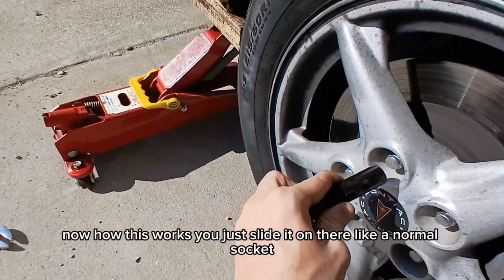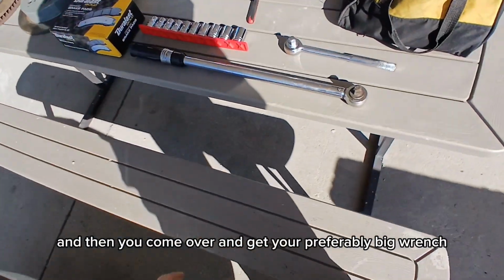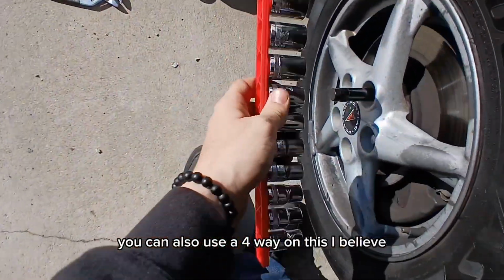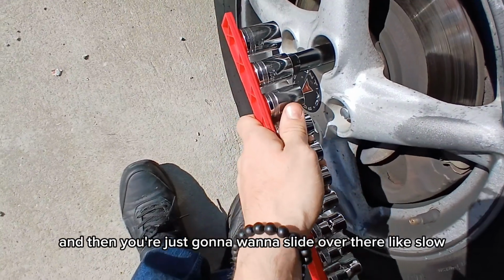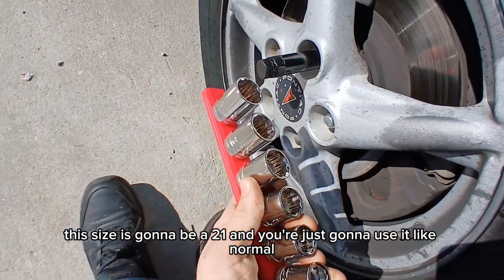Now how this works, you just slide it on there like a normal socket, and then you come over and get your preferably big wrench, as well as a normal socket. You can also use a 4-way on this, I believe, and then you're just gonna wanna slide it over there like slow. This size is gonna be a 21, and you're just gonna use it like normal.